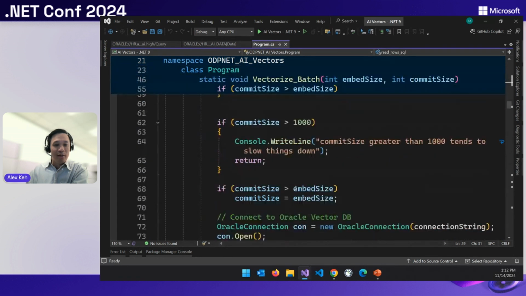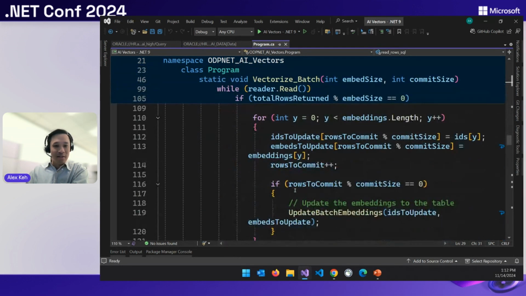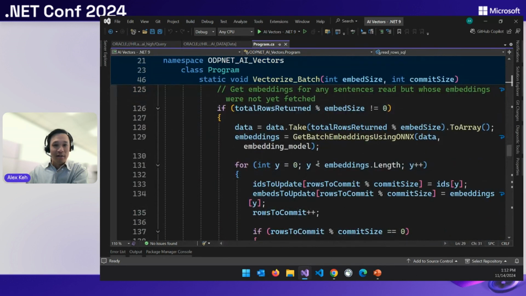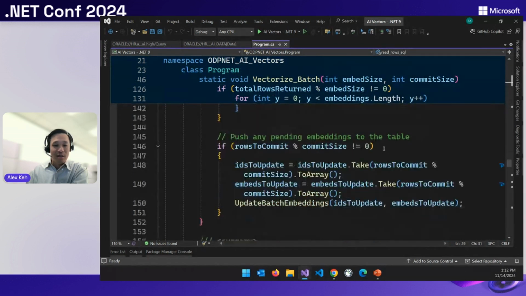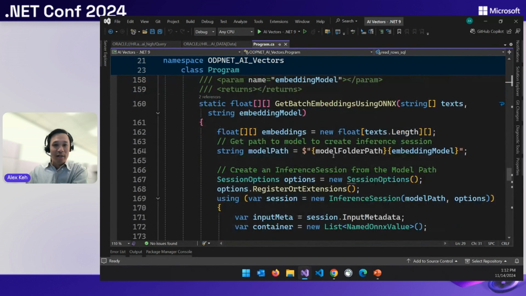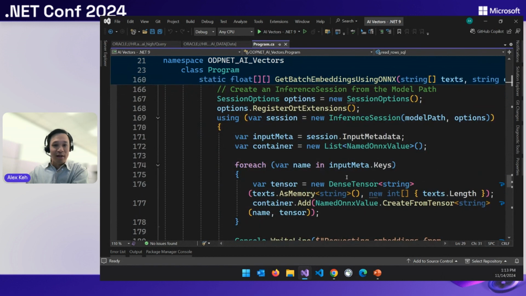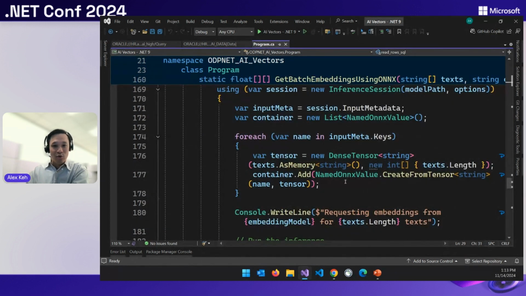So that's how it's going to be in terms of the SQL. Just to show you in terms of the vectorizing, which is using Onyx, we're calling this get batch embedding using Onyx procedure. And what it does is it uses Onyx and an inference session to turn all that text into a vector. Here we're using tensor types, just another vector type native to .NET, and we're putting that into the Oracle database into its own vector data type there. You can see that they have compatibility so that you can share the data between .NET and the Oracle database. So let's load this.